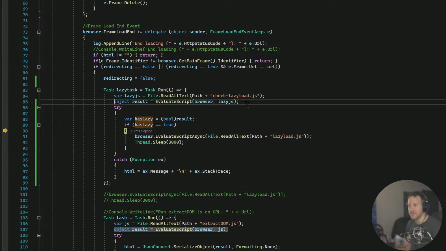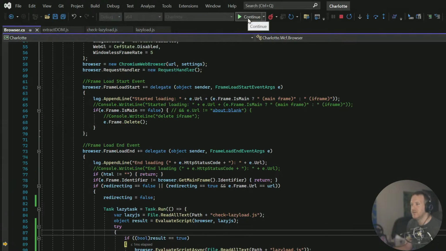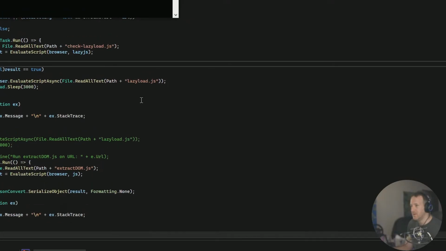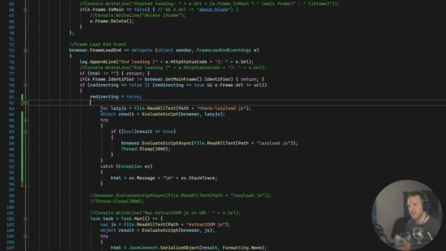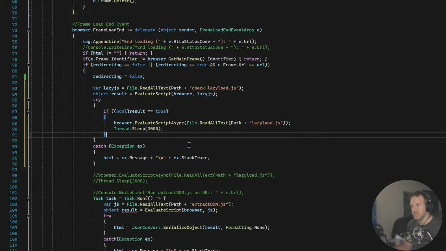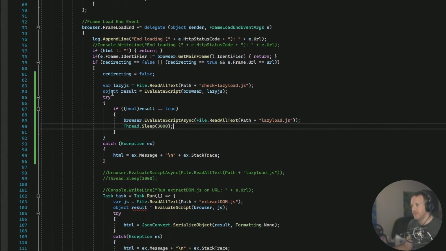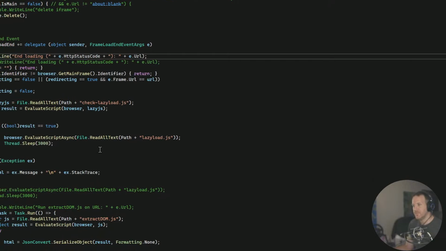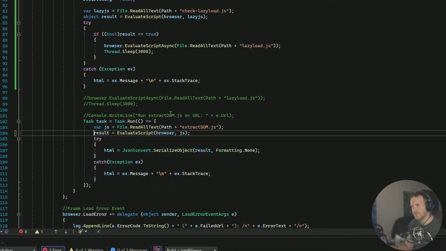Ooh, there it is. Oh, you know what? No wonder why. Okay, so this is what I'm going to do. I don't need that task there. We need to actually run this synchronously. So I'm not going to put that in another thread. Hopefully, what? Oh. Yeah. There you go.